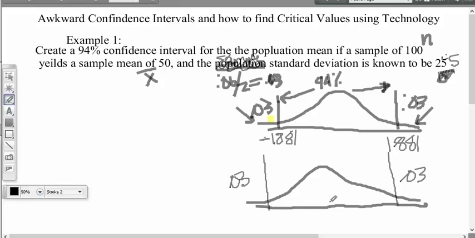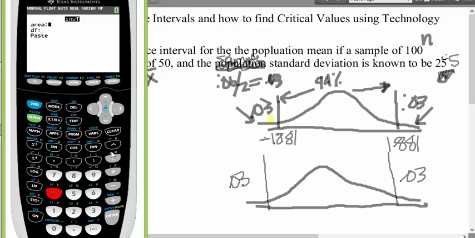And so my area to the left on the t curve is 0.03. And the degree of freedom is something else that I need to enter, which in this case is one less than 100. So 99 is my degree of freedom. We're going to hit enter again and again here. And it calculates it.